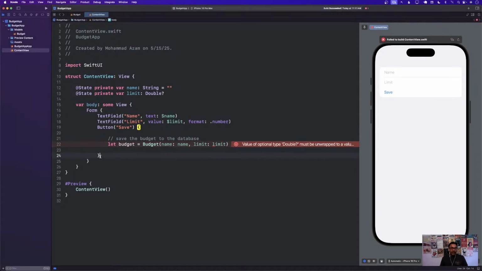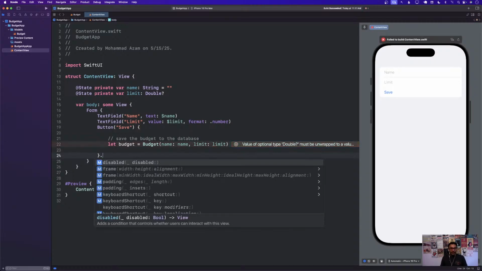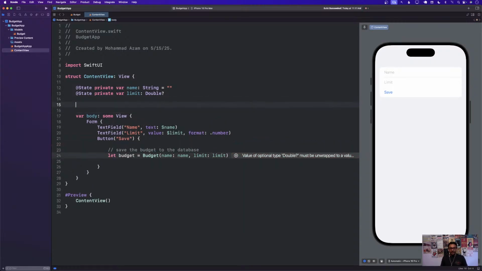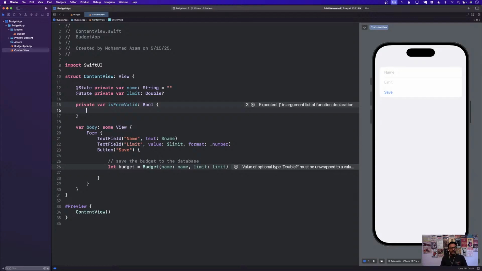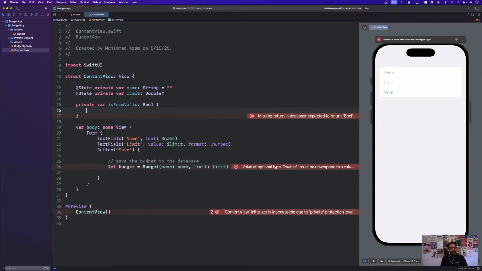The other thing I can add is on the button itself. I can create a validation, a private var isFormValid, Boolean, and the validation is simply going to check that the name is not empty, and also that somebody has entered something in the limit.